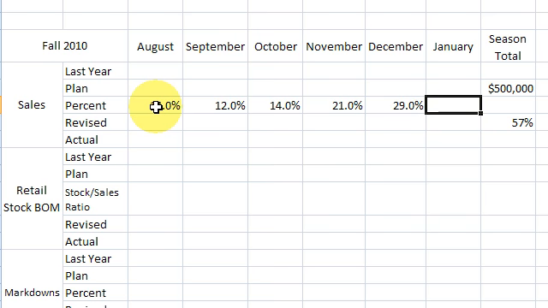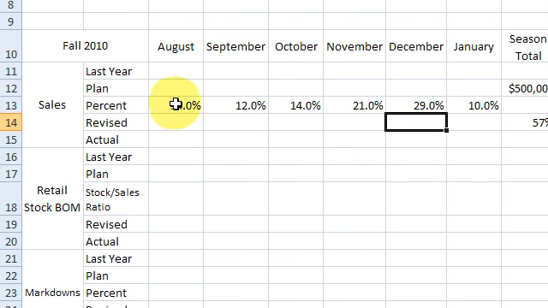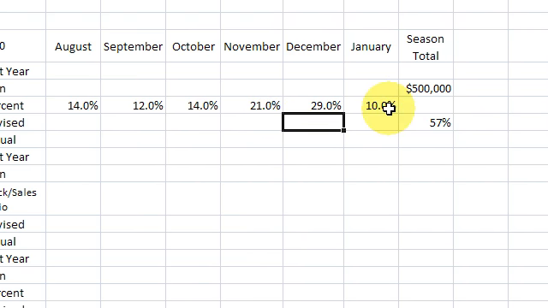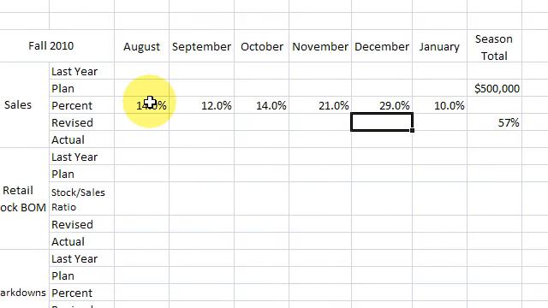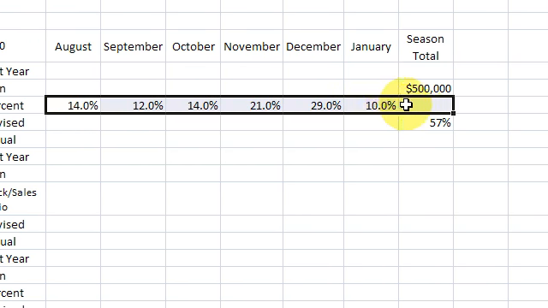So we have 29% for December, January 10%, and one thing we want to check once we have forecasted our sales, again looking at last year's sales, is to add these to make sure they equal 100%, because we're forecasting 100% of our dollars for this particular season.